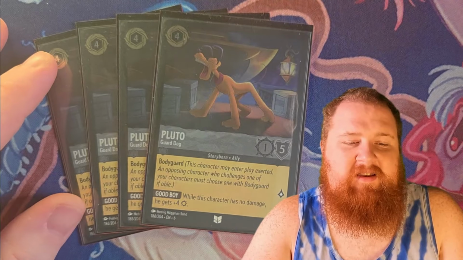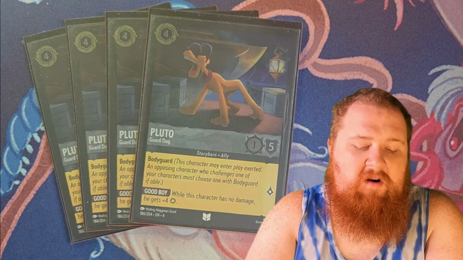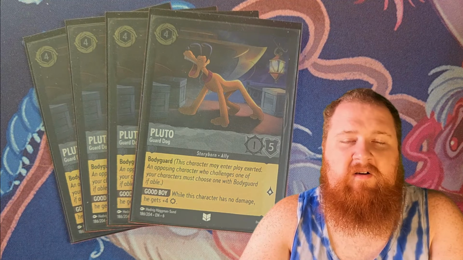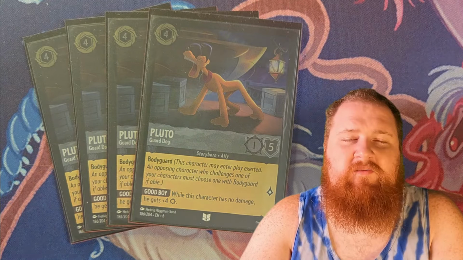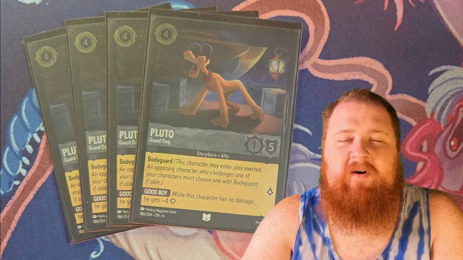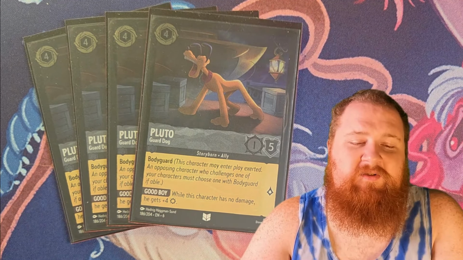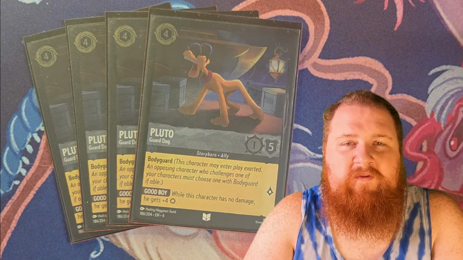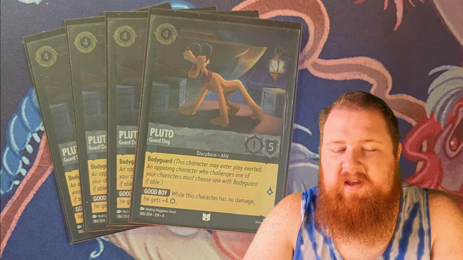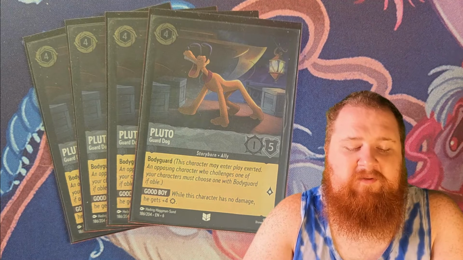Next up, and the last card in the deck, we have 4 Pluto Guard Dog, also a card that can be really funny with Goofy because it is going to ready him, so he's not going to be in that bodyguard position. However, it is also going to heal him, so you could potentially be making him a 5/5 over and over again between those Pennys and those Goofies, blasting stuff off the board. A 5/5 for 4 is crazy.